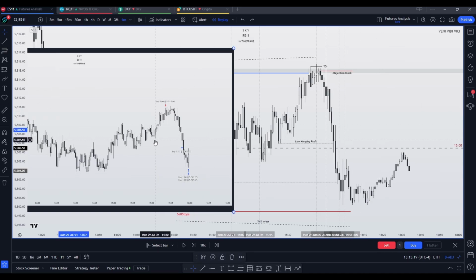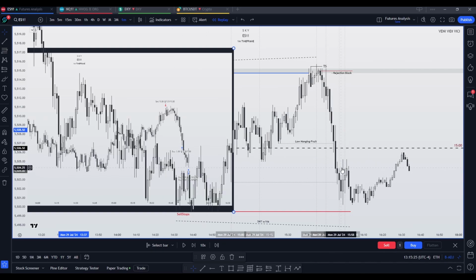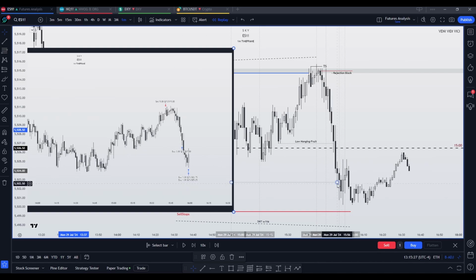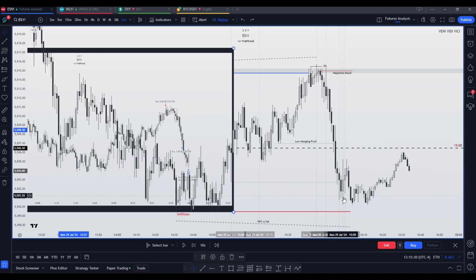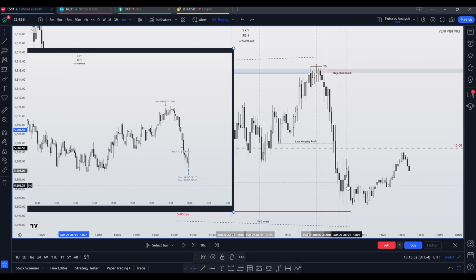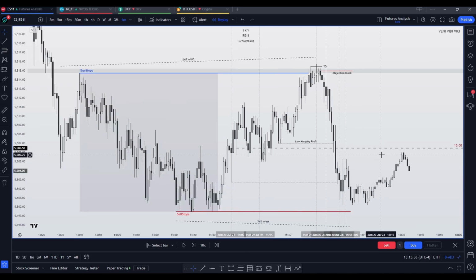Then I just took a partial right on this low hanging fruit, as I explained, and ended up closing the trade about here, taking a partial here when I start to see some weakness on the market, and just closing up, leaving the market with 20 something points, 15 handles on ES, if I'm not wrong.